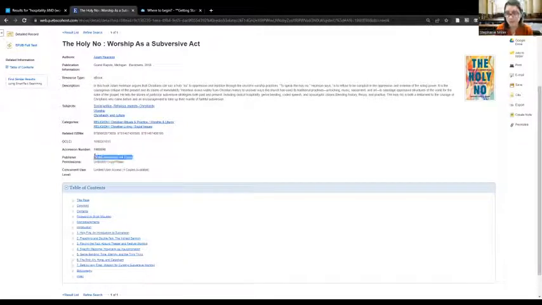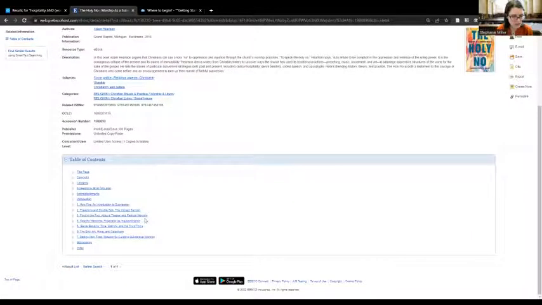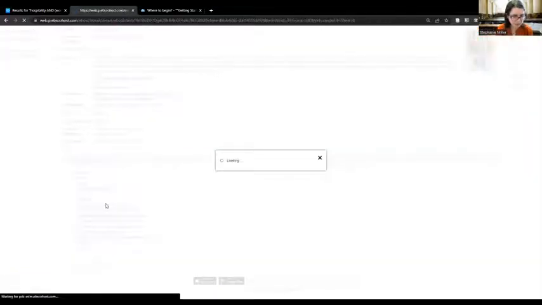There's also limits set by the publisher of the book on how much we can download. But it's kind of interesting that you can copy and paste as much as you want from the book here. Some books are only available to one person at a time. So if you ever get an error message, this book is in use, just click back maybe the next day or in a couple of hours, because the publisher limits libraries' access to a certain number of copies that we have to pay for. So let's say I want to start off with the first chapter.